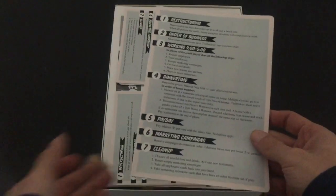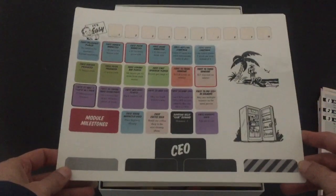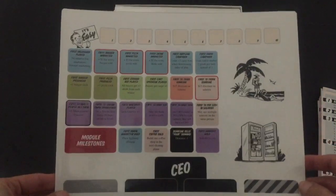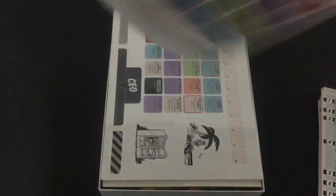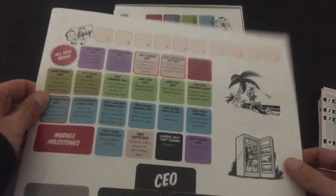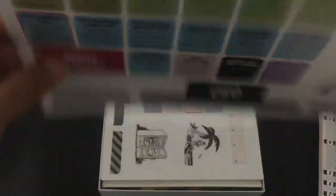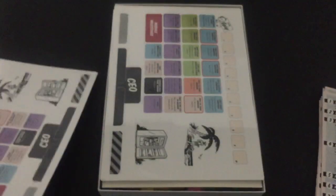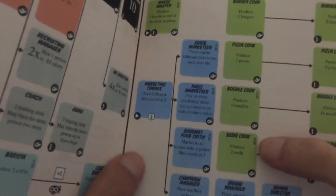They should be on BGG in the file section. So I got those and then I got these player mats, and this is crucial for being able to fit it all in one box. You have the two sides here for the ketchup mechanisms — the base game side and the ketchup mechanism side. You can tell which one is which with these little ketchup bottles here. Again, shout out to Vince.